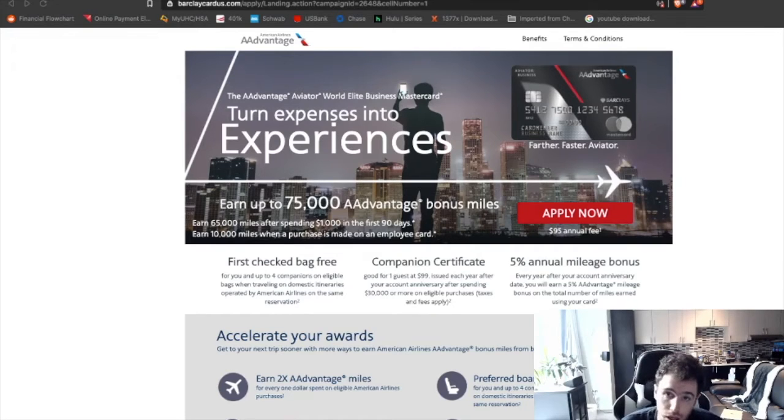The next option is canceling the card. So canceling the card is generally not suggested for personal credit cards. Canceling a card will impact your average age of accounts, your number of open accounts, and your credit utilization rate. The number of open accounts will drop, which is bad for your credit. The utilization rate will go up since your total credit amount decreases when a card is closed. And if this card is older than your average age of accounts, your average age of accounts will drop, which will negatively impact your score.